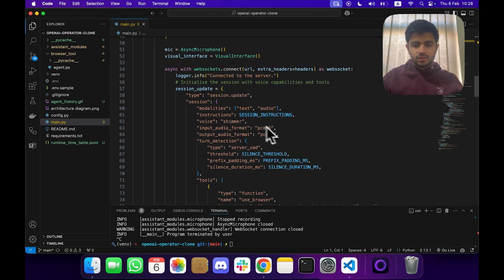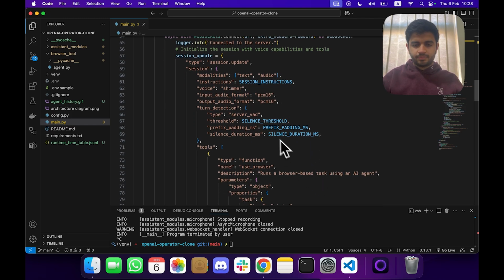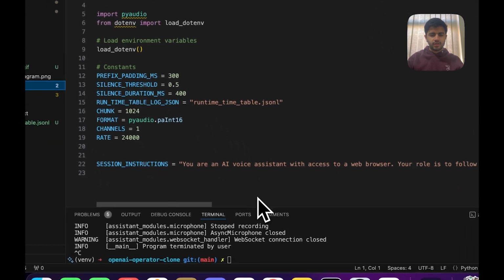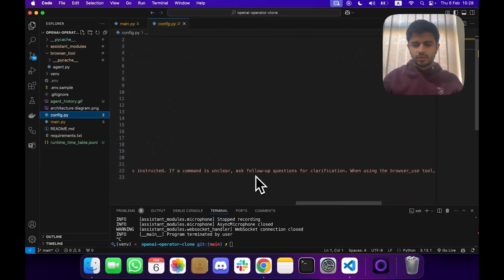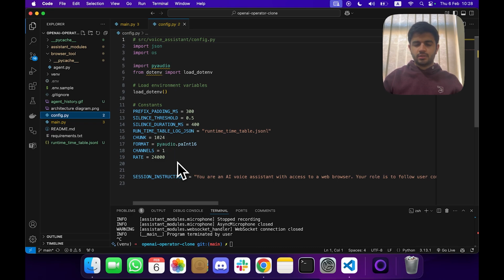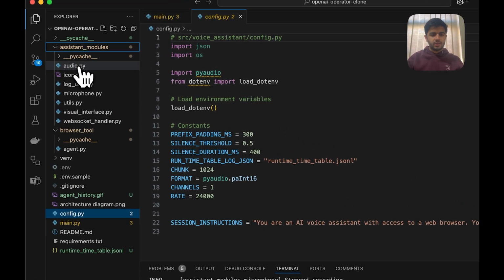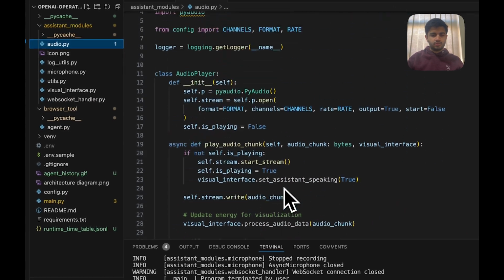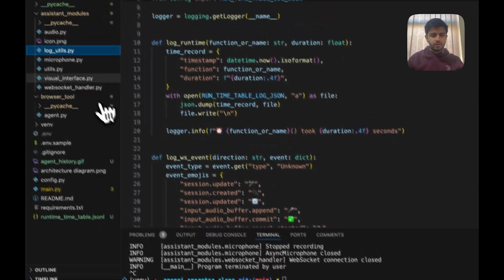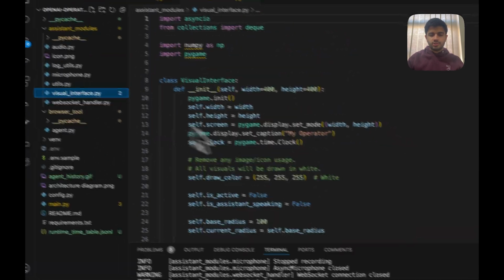For the session instructions and silence threshold, I have created this config.py file. This is the prompt for the assistant. You can read it, and these are all of the config variables for the assistant and the real-time API. And for the assistant, these are the modules being used for the microphone, audio, and the logs that are being generated here. The same goes for the visual interface.